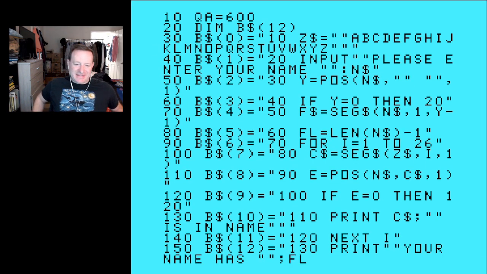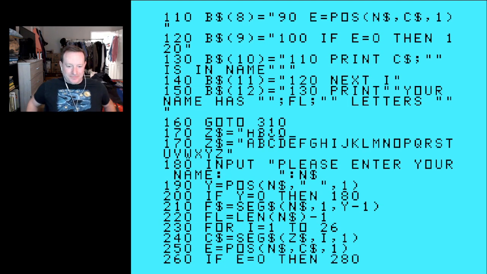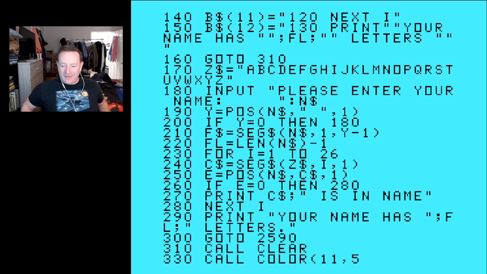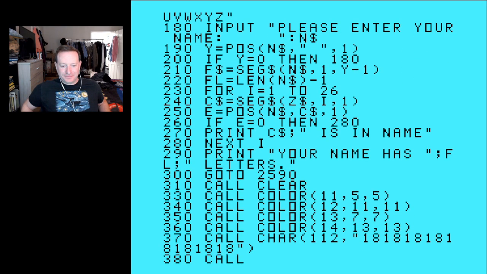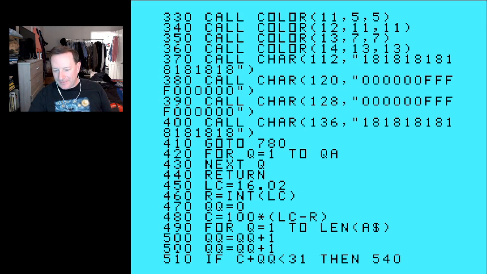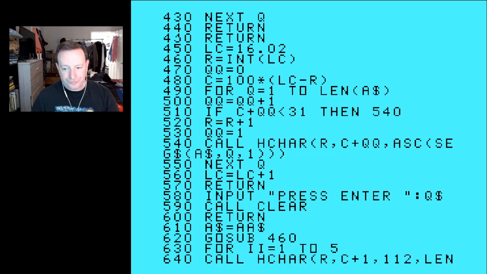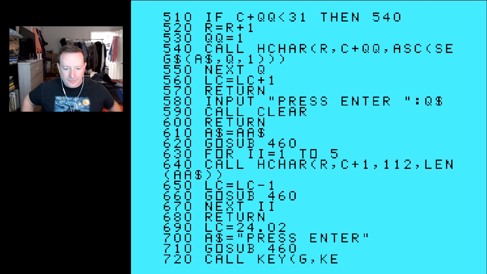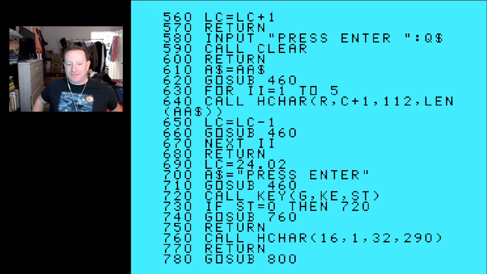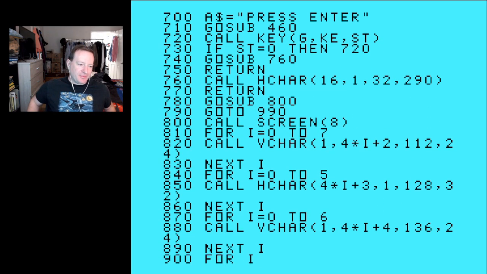Lots and lots of strings in this tutorial, both in the tutorial and in the code making up the tutorial. Special characters, those are probably the graphics at the beginning. As always, lots of subroutines, checking for key presses. Let me press enter to move on, that kind of thing.